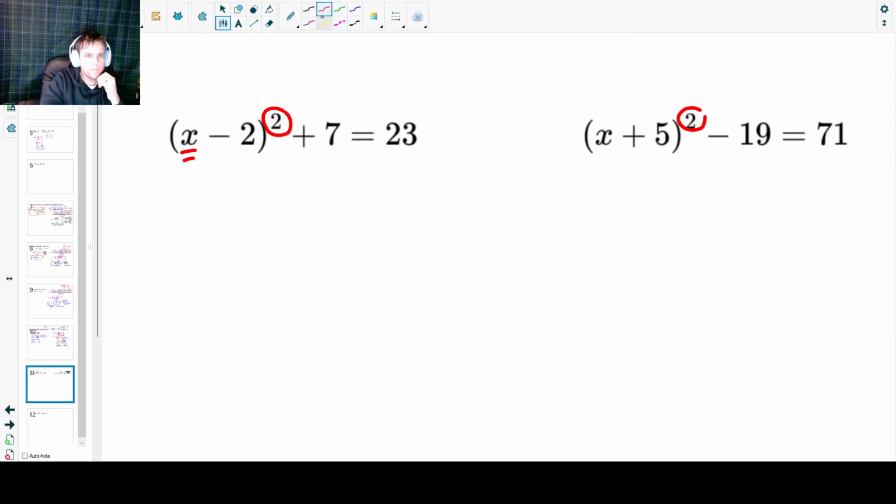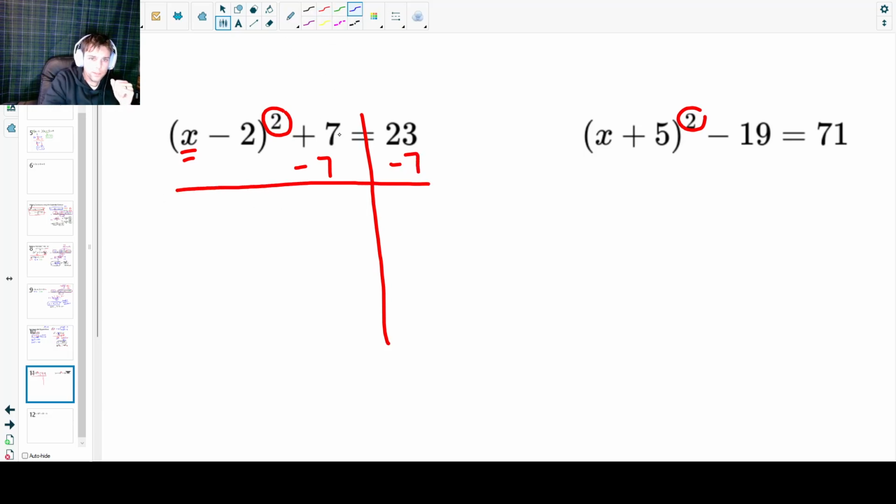Anyway, we're going to solve this one, and I'm going to talk it through. So I want to get rid of this. I want to take the square root of that. But if I take the square root of the side, I have to take the square root of the whole thing, and well, that's an issue. So I don't want to do that first. I want to first start by getting rid of anything that's added or subtracted. So that's always a key that we need to remember: if there's something that's added over here with this, get rid of that first. So we're going to take away 7.